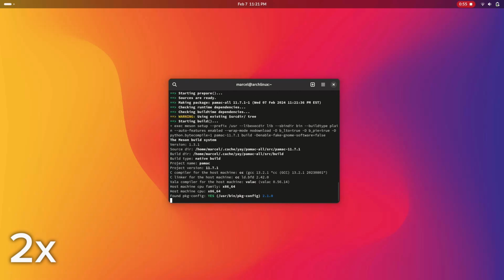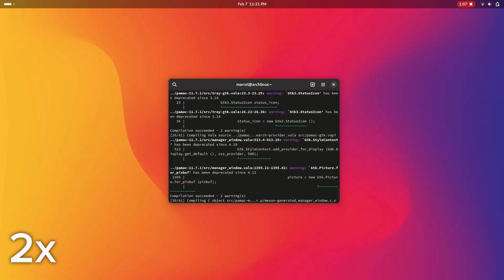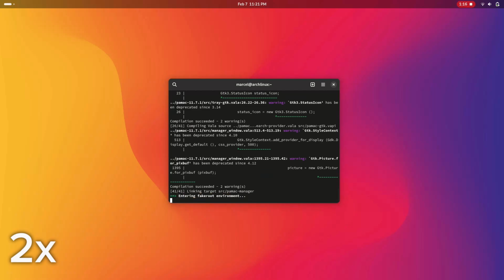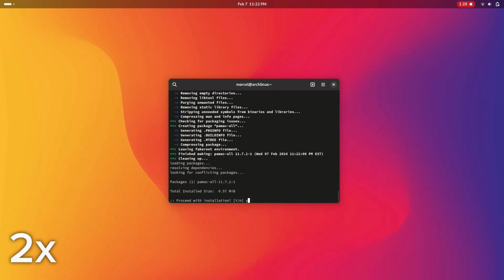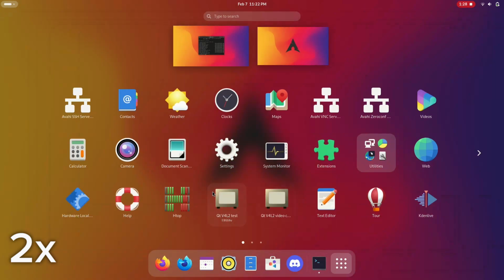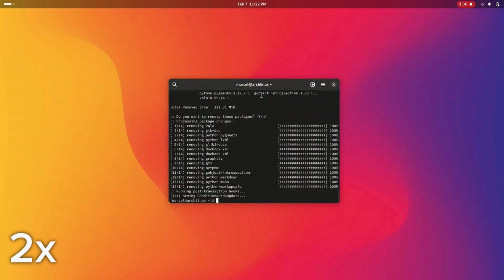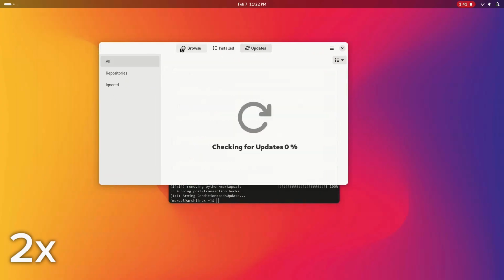The first few prompts were simple, but then I immediately got confused and lost, and ended up just entering whatever it selected by default. It compiled a bunch of stuff, gave me a few more prompts, and then deleted everything it compiled and installed, presumably because I chose the wrong option in one of those prompts. I tried recreating this situation, and actually successfully installed Pamac. As you can see, here it is, running perfectly.